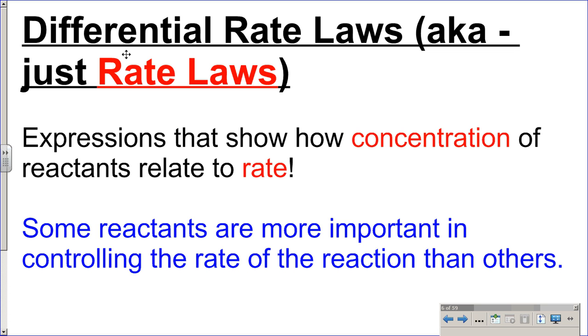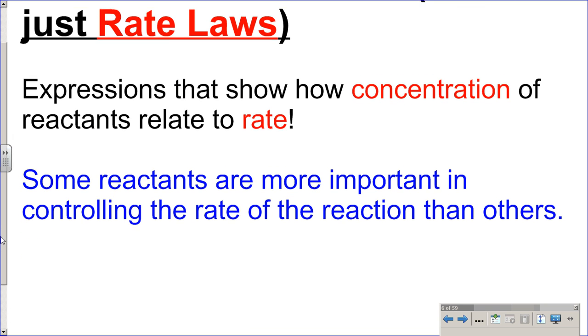But differential rate laws are just rate laws. That's what you'll be calculating today in some of your problem sets. They compare concentration to rate. Those are the two variables you have to be given in a table or a graph, or you actually calculate in the lab yourself. No time is included in differential rate laws. Time is only associated with the rate itself, because you know rate is concentration over time. So that's the only place time is really included.